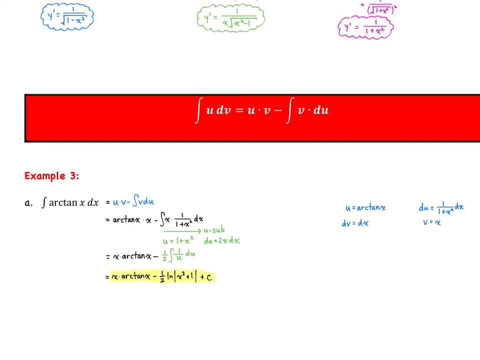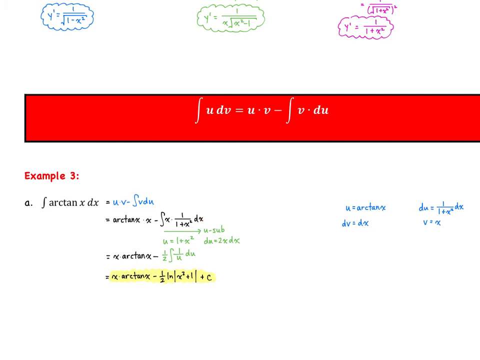Okay, so thinking about what we just did above, we could let u be the arctangent of x, or inverse tangent. Then du from up above is 1 over 1 plus x squared dx, which leaves the only other part for dv to be dx. So then integrating dx, we just get v to be x. So using that parts formula, we have the arctangent of x times x minus the integral of v du, so x times 1 over 1 plus x squared dx.